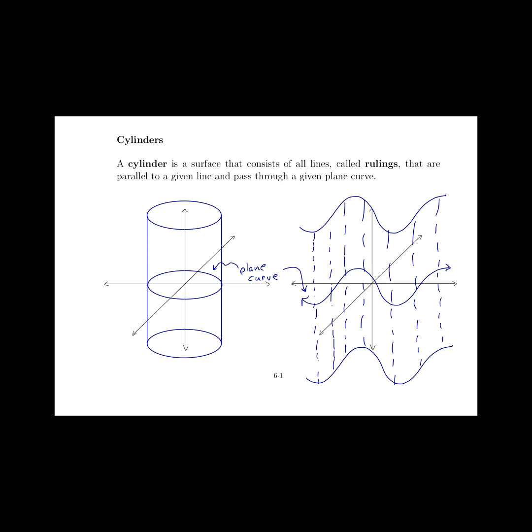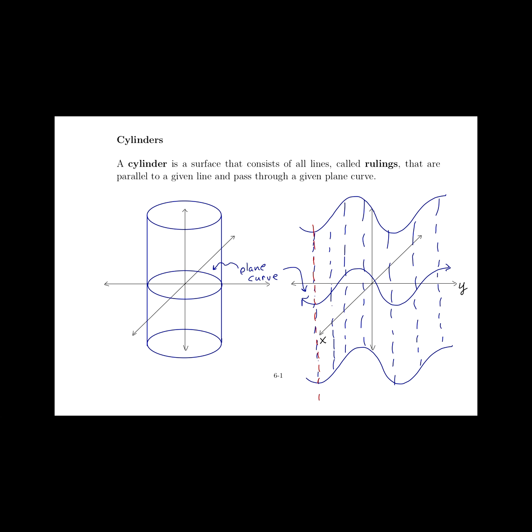Okay, a little bit less obvious for a cylinder is to take perhaps some sinusoidal curve. This is on the left. Again, we'll start with this as our plane curve. Maybe it's sine of x, or it doesn't look like it could be sine of x, but it's some sinusoidal wave. It's in the xy plane. So let's denote that. Remember that this is x and this is y. And if we extend it up and down along the z-axis, that's what all these ruling lines here are doing for us.